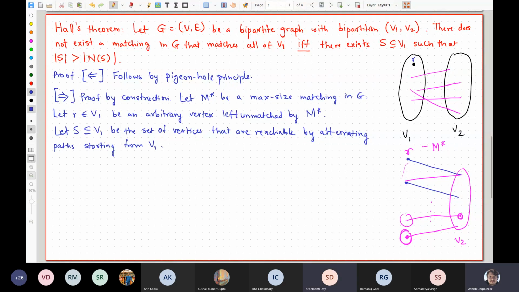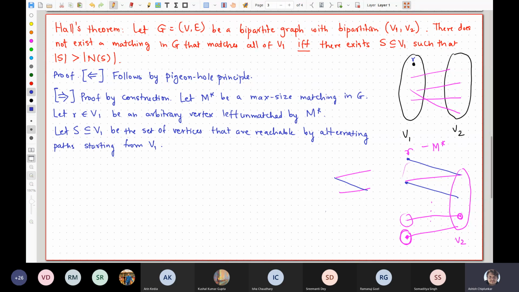So then how did we argue that? Well, not necessarily. Technically, Shrimanti, what could happen is you have, let's say, two matching edges and one non-matching edge between them. So this is an alternating path, but it's an odd length alternating path, and it's not an augmenting path. So what you said is not really true.